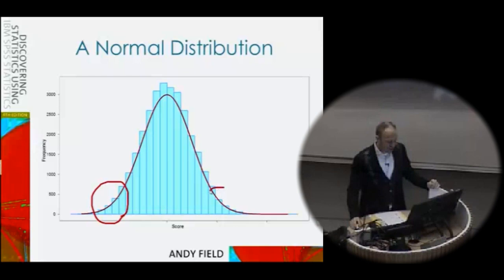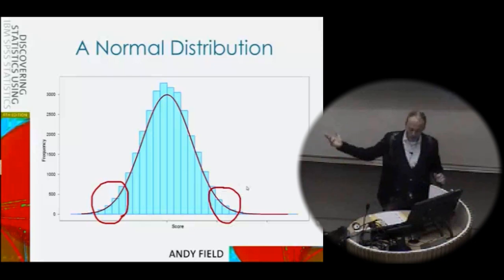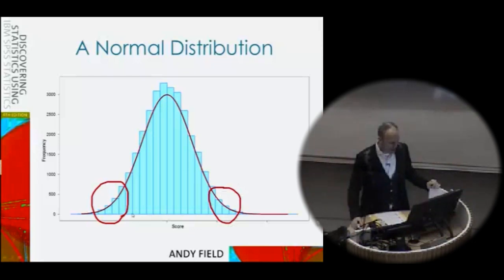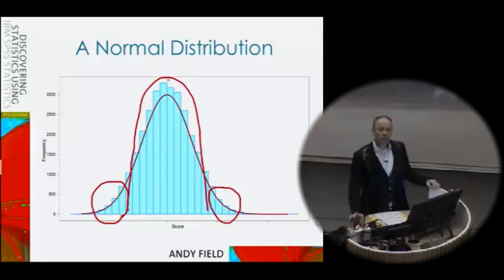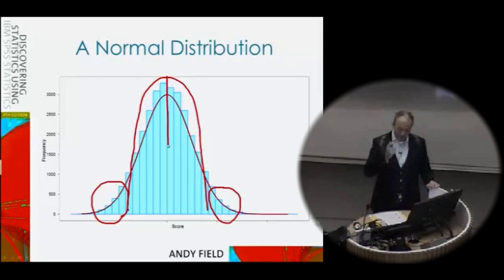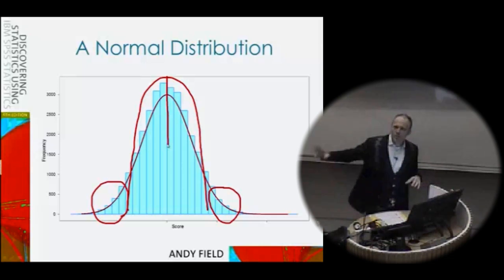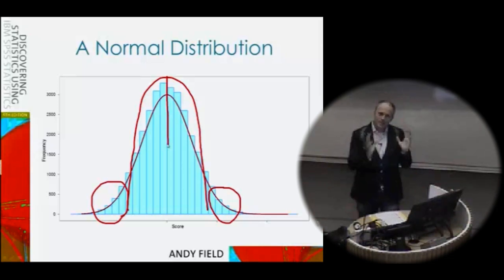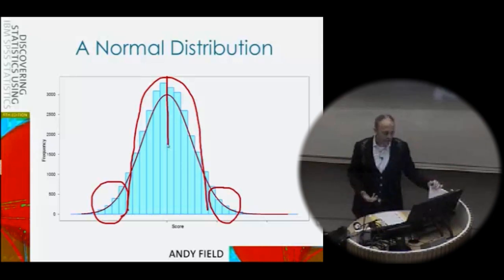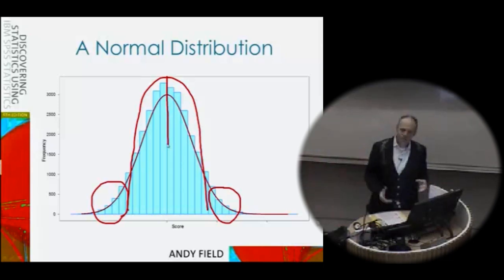And you also don't get too many people dying very, very old, because most people don't live to 112 or whatever. So what you get is a big cluster of people in the middle of the distribution, like that. And of course, if you look at something like the mean, then that divides the distribution exactly into two. So it's a symmetrical distribution, with not many scores at the high end, not many scores at the low end, and a big cluster in the middle. So you get this characteristic bell-shaped curve. That's what a normal distribution looks like, so you recognise one when you see one.